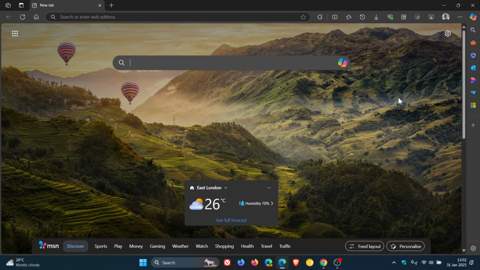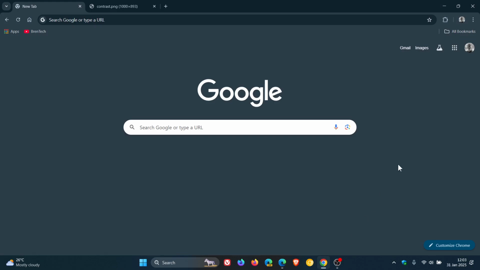So, over a year ago, I let you know that Microsoft was getting serious about improving the text contrast in Microsoft Edge. Now, I'll leave that video linked down below, and my reason for mentioning that is because it ties into what we're going to talk about today. Because Microsoft now has announced yesterday on the 30th of January that Chromium-based browsers on Windows, including Google Chrome, are receiving a significant upgrade to text rendering, which they say will result in sharper, clearer text that matches the quality of native Windows applications.